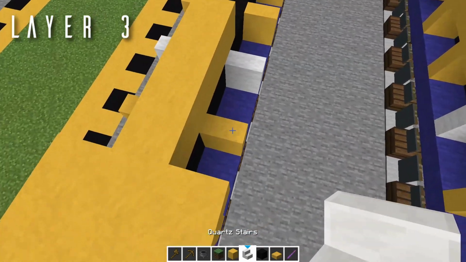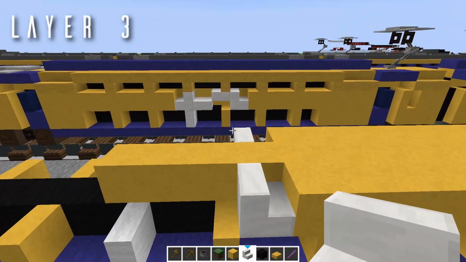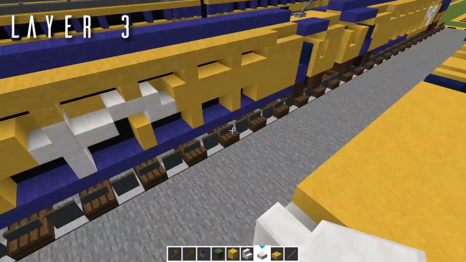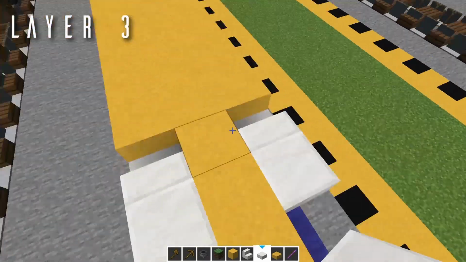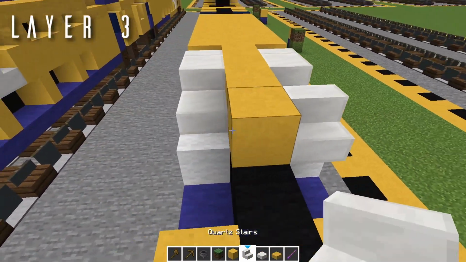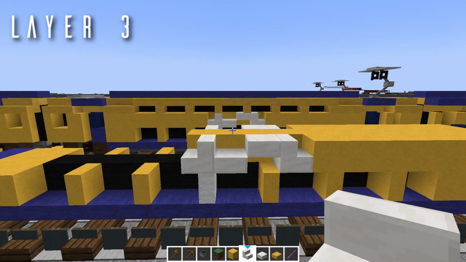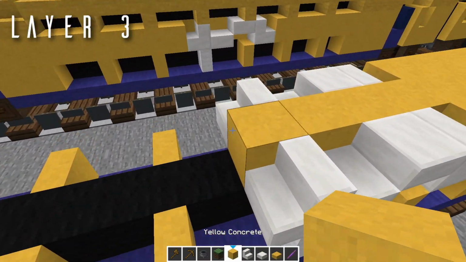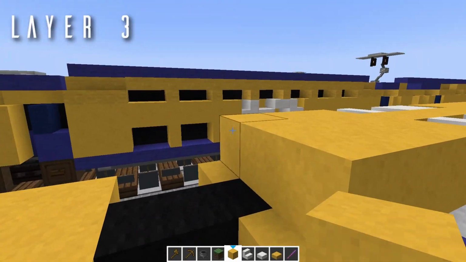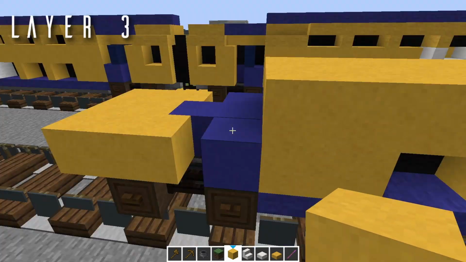Let's quickly do the logo. So it's an upside down stair and an upside down slab, and then the bottom slab and a bottom stair, like so. And then we're going to fill in the rest with yellow concrete. So 1, 2, 3, 4, 5, 6, 7 until we meet the door.